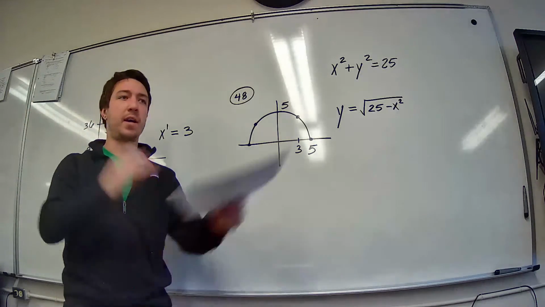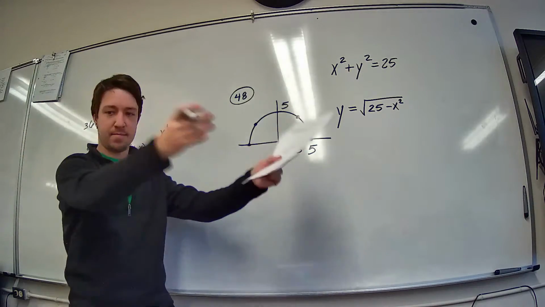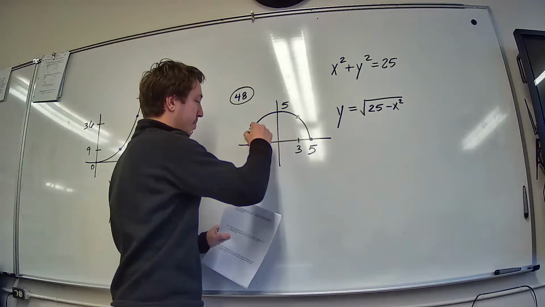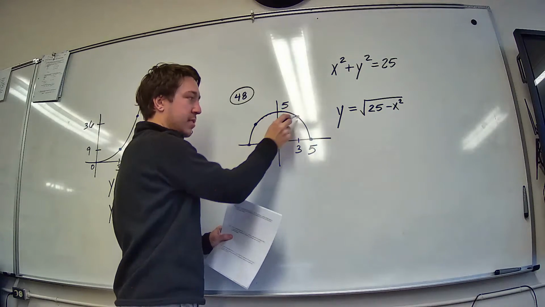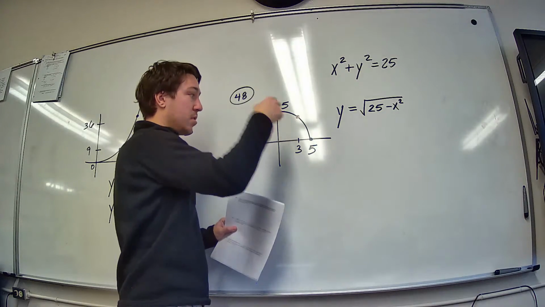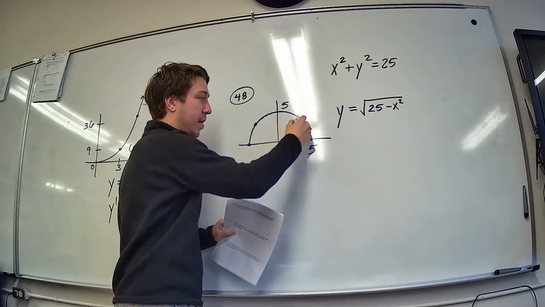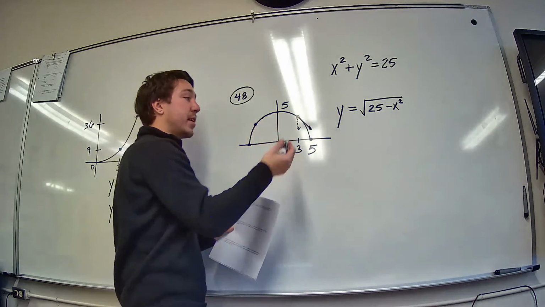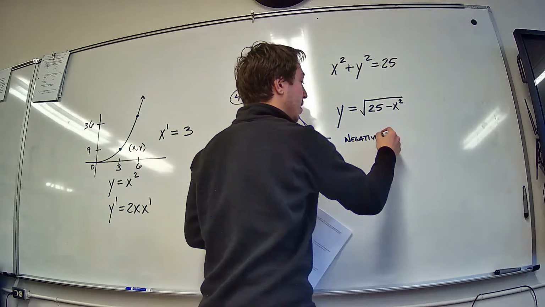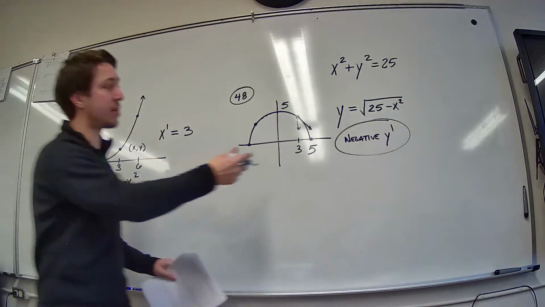By the way, is this answer going to be positive or negative? He's moving along this curve, so at this moment, is his y value decreasing or increasing? It's decreasing. He's traveling in this direction, so we're expecting a negative y prime. Y prime should be negative. So let's do the math.